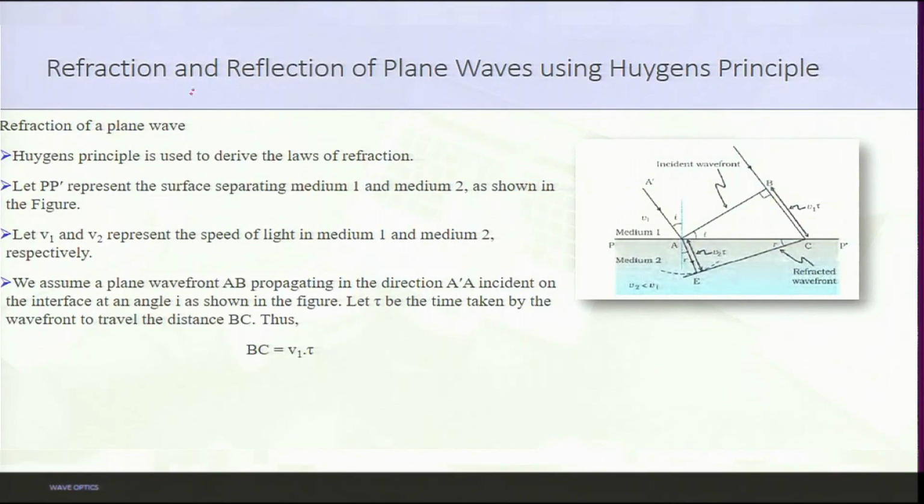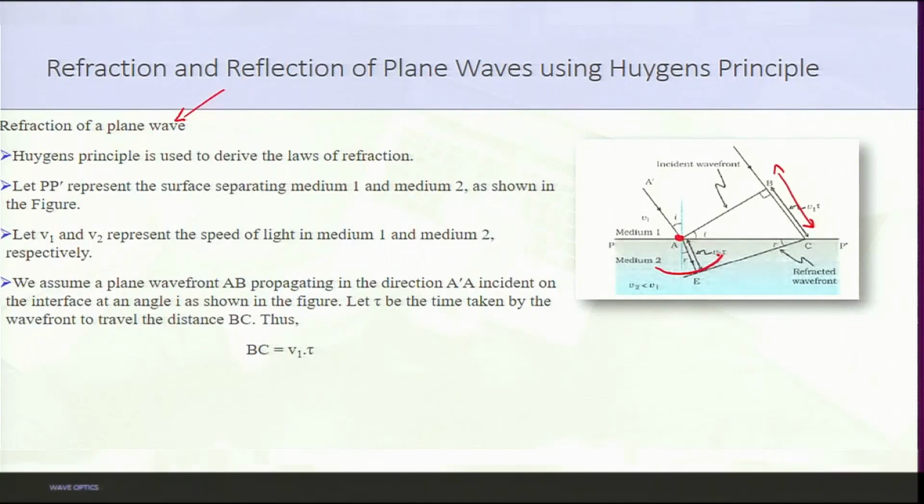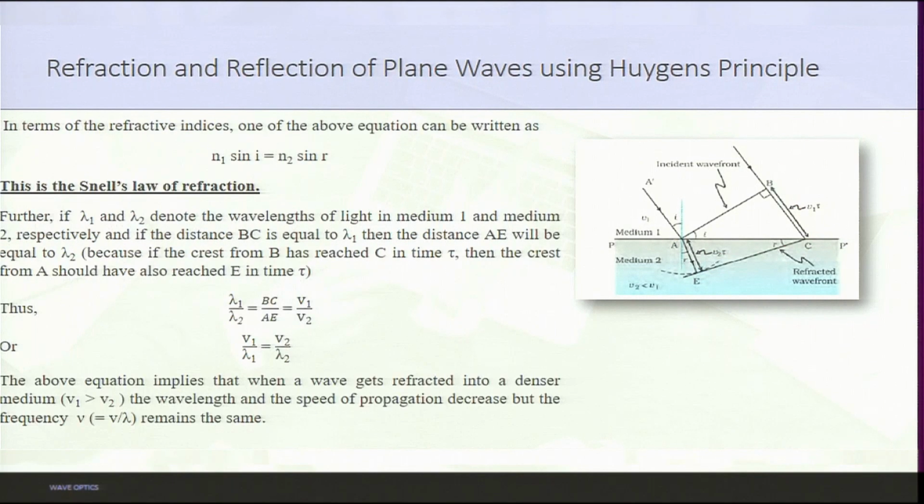In the last lecture we first started with the refraction of plane waves. This was an incident wavefront, and after the refraction, for this point it is V1 tau. But on the incident at this point, if you want to make a wavefront for time t equal to tau, then the radius will be equal to V1 into tau. Hence, the spherical wavefront is constructed, and when we draw a tangent from point E to point C, this will be the refracted wavefront. So, this is how we get a refracted wavefront. This was the complete concept for refraction of a plane wave.